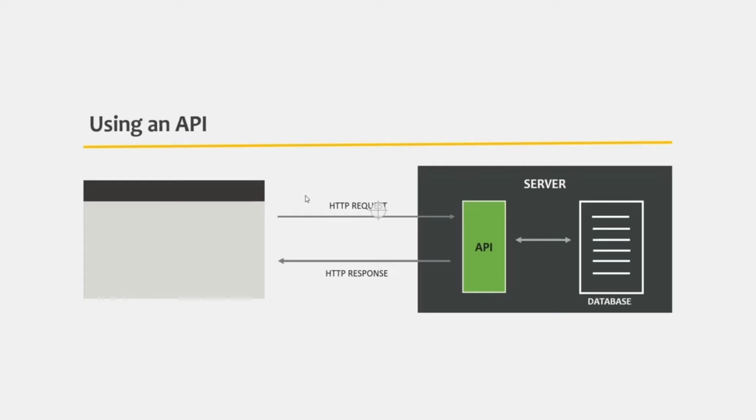In this way, we are not directly connecting to a database. Instead, we are communicating with an API, which in turn communicates with the database and returns us the data. This API can be a REST API or GraphQL API or any other type of API. In this course, we will work with REST APIs, which are the most common form of API you can work with. You can think of an API almost like a web application.